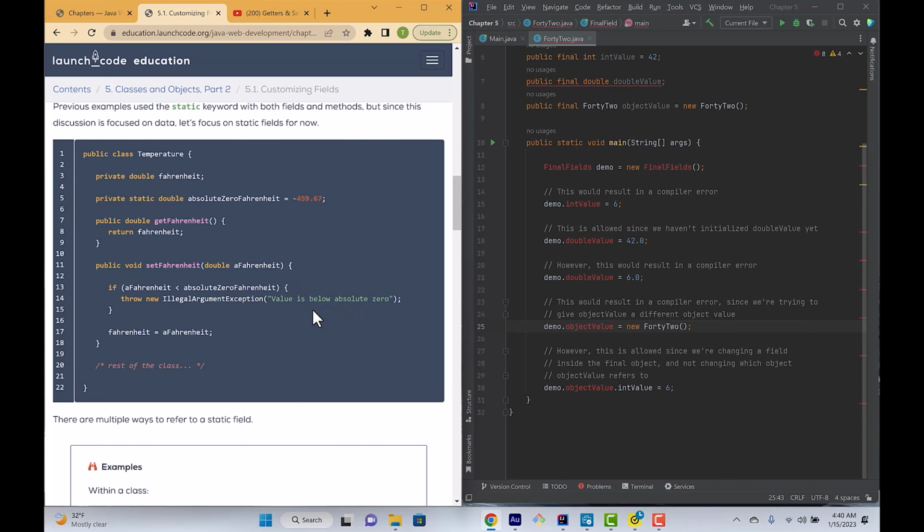So therefore, if I create that new variable aFahrenheit, and I try to make it less than negative 459.67, it's going to throw an error. So this if conditional is what we call a check. We're checking to make sure that everything is correct. You do that in your code.